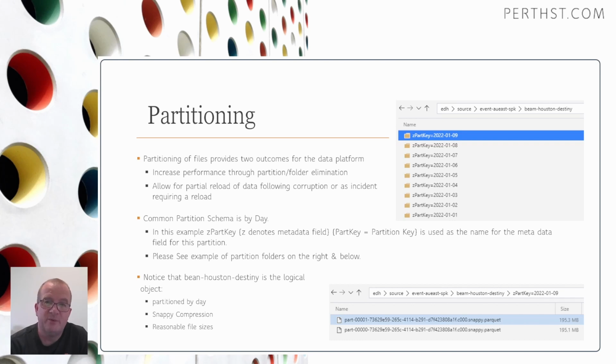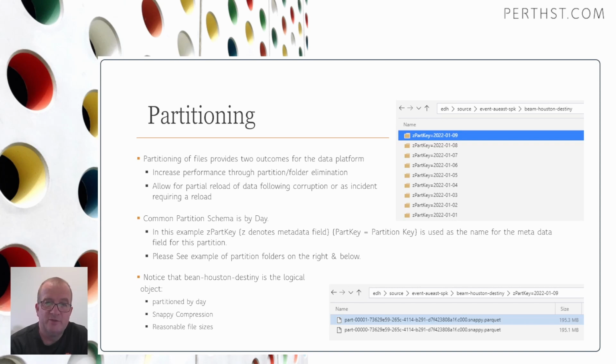These can be evaluated by the query engines from all three of the different computes on Azure, to allow the query execution engine to eliminate folders where the Z part key does not match the values needed for that particular query.